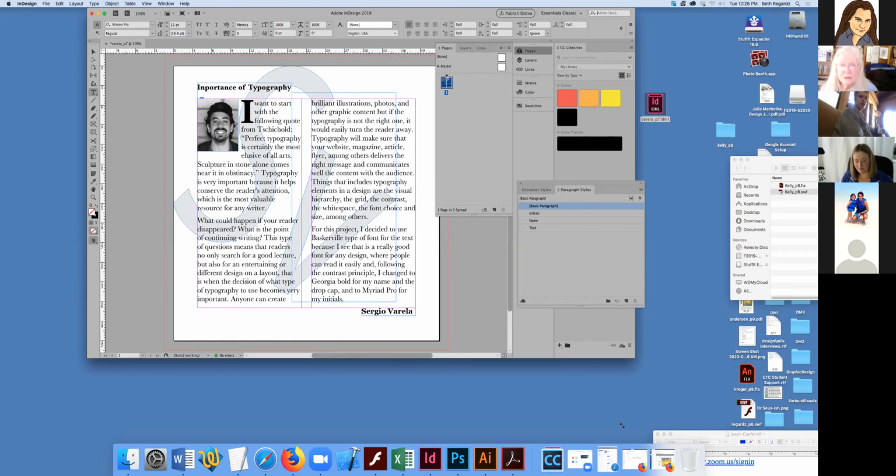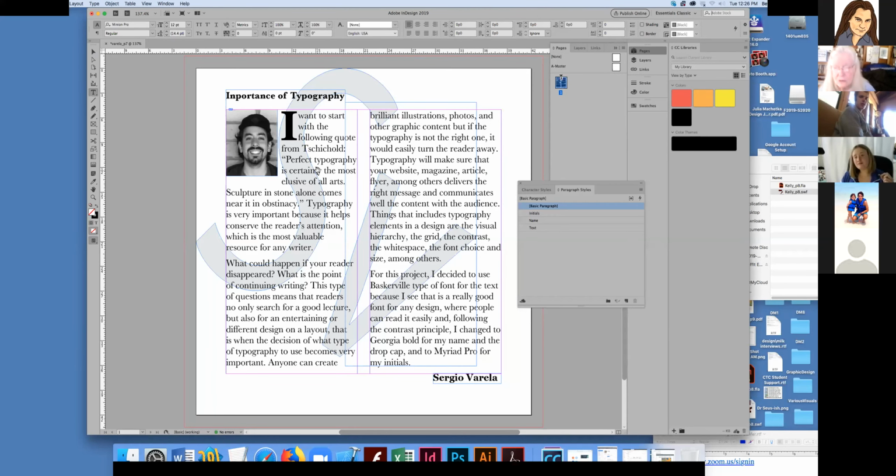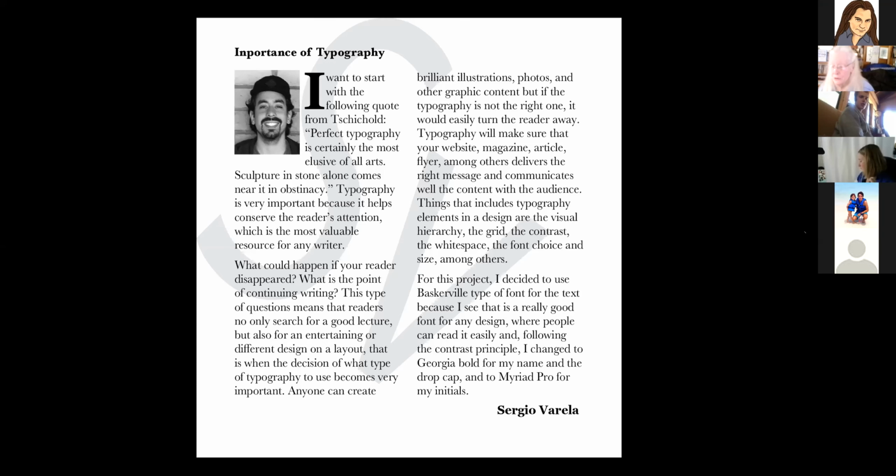Okay, so let's take a look at this. Shift W gives you a view of the whole thing, except I've got my controls up here. Can I move this whole control thing out of the way? I want to see the top of this. Yeah, there we go. So this has a nice look to it.